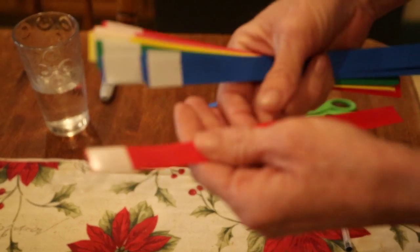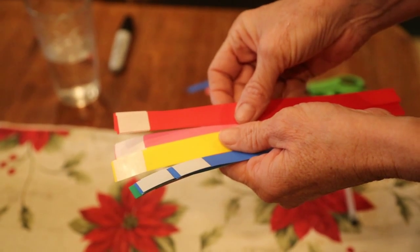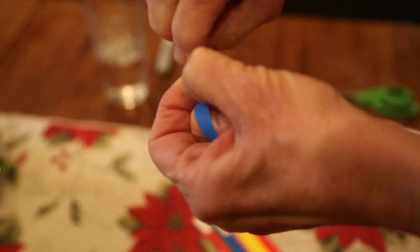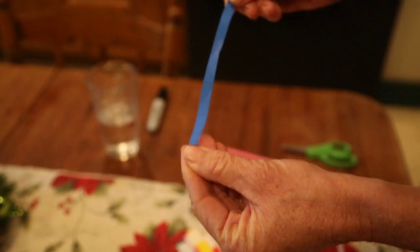I love these. They are similar material to what you would find in a hospital when you get that armband put on, so you can't rip them. Here's one — see, I cannot rip it. As hard as I try I cannot tear that collar, so the puppies aren't going to tear them when they put them on.